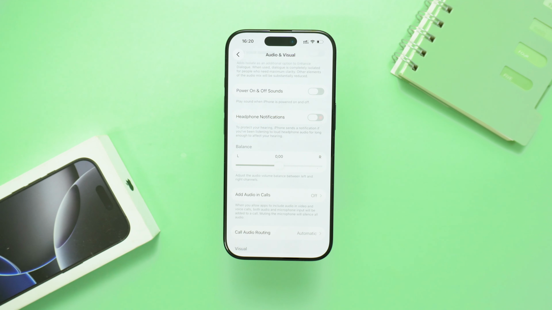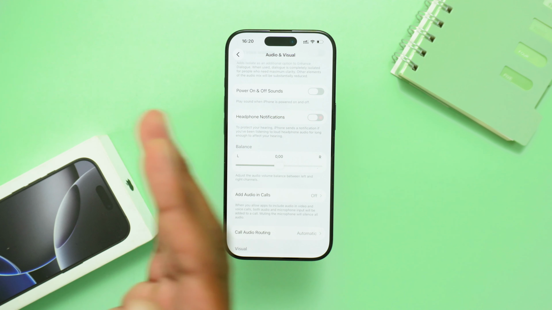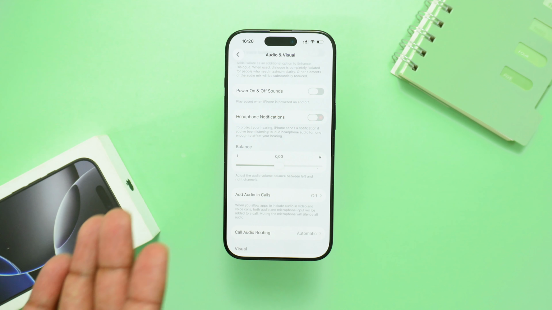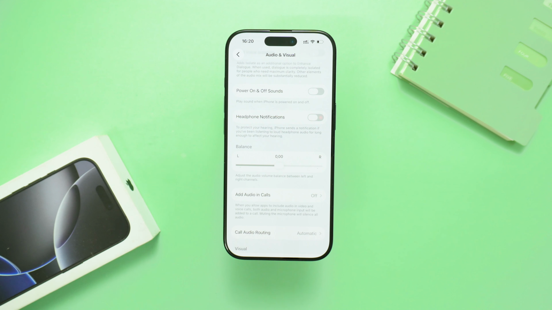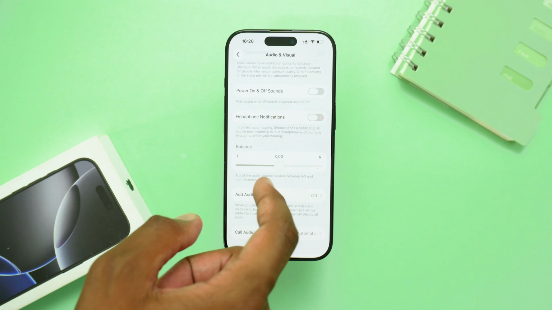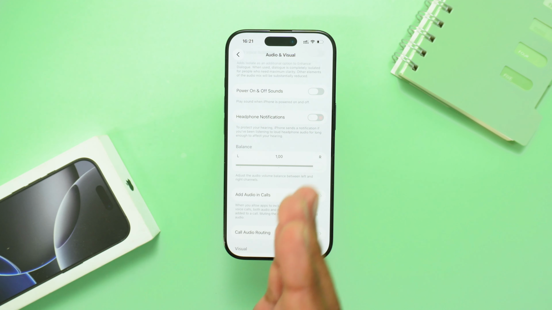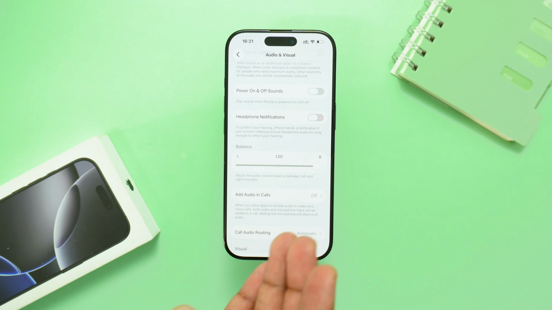So what happens? Basically, balance says how you want your sound to be divided. You do have some percentage going to the left ear and another percentage going to the right ear. Basically, every audio device has left and right. So you may be in a situation where your phone is set to right 100%. This means that only the right side of your phone will play. Like, speakers are down here, but they have a certain portion directed to the right and a certain portion directed to the left. So you want to make sure that this is always set to 0 or in the middle, right?